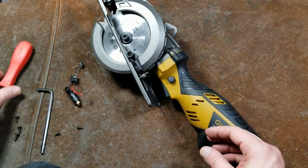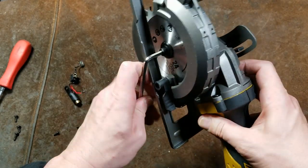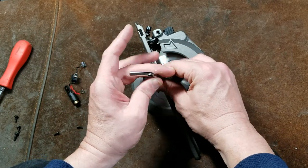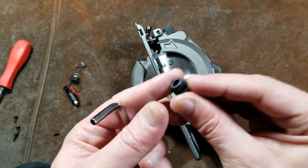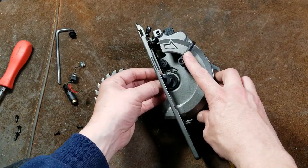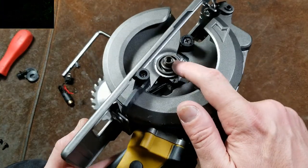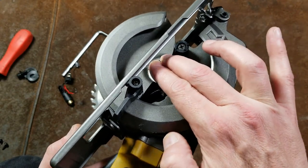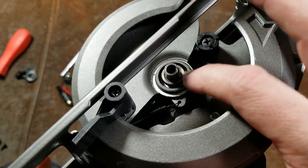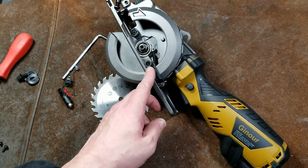Let's rip this thing apart. They have a blade clamp on the left-hand side, so you actually have to turn it right-hand to loosen — easy to forget. They just use a socket head cap screw with no hex on the outside, so it's unfortunate if you ever strip it out. They do use a 3/8-inch arbor, which is the same standard as the Porter Cable — that's smart, so you'll be able to find various blades for it. With the worm-drive saws, they have a preloaded bearing set for the spindle so the blade has absolutely no lateral play. This spindle is actually pretty tight. The first ball bearing is visible, but it's not sealed — it's just metal-shielded, so all sorts of grit will get in there, which tells you this is really more of a short-term lifetime tool.